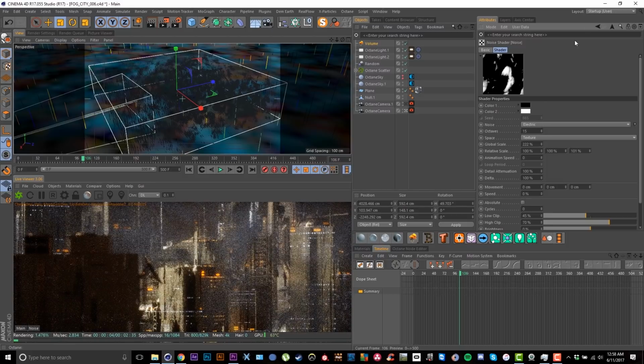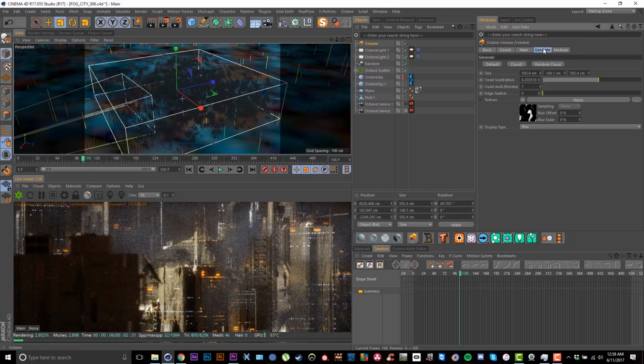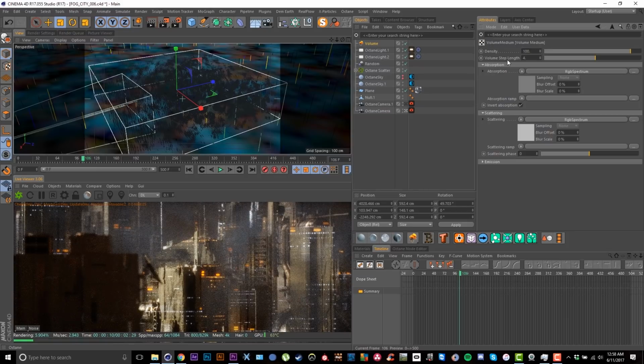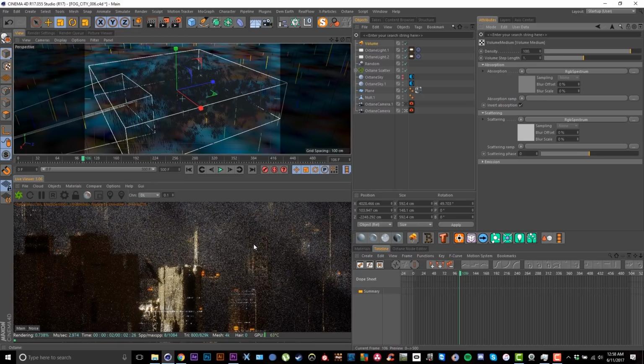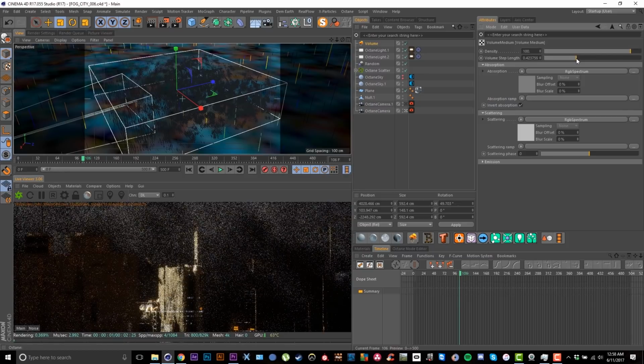And then one of the biggest controls here is actually under the medium. If we jump into the volume medium, we've got volume step length. In this case, it does a lot. So if I bring this down to 1, you should see the clouds super beef up, and you can actually go past 1 to get an even more intense look. So that's really darkening the scene down.